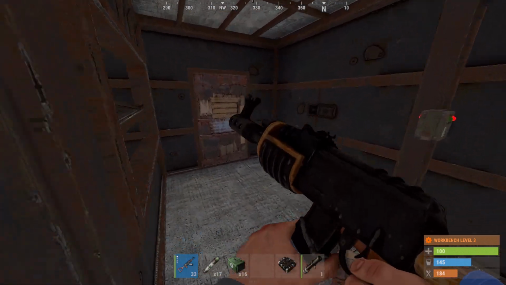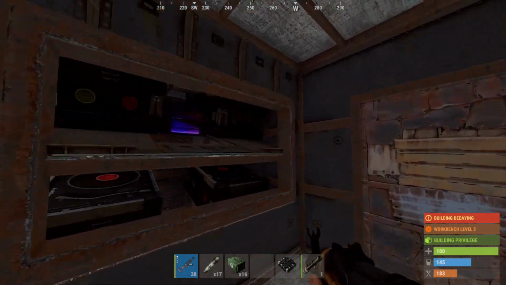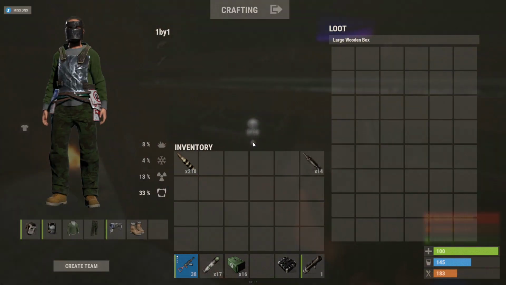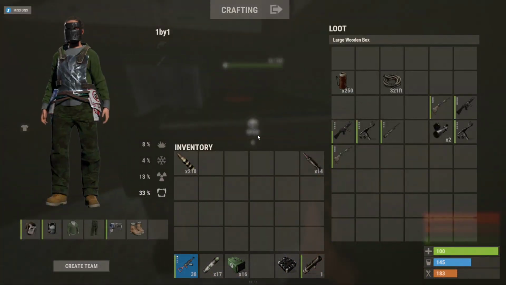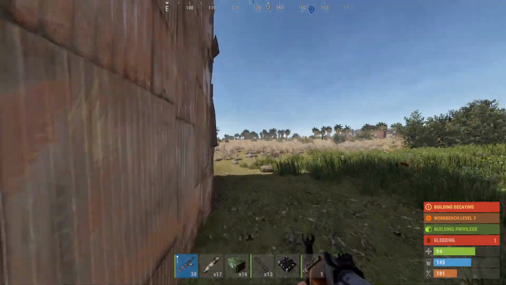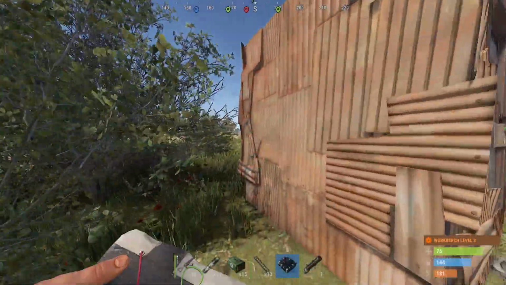Okay, we got a TC right there. And some more boxes. Let's check TC. Looks like the base already has been raided. Ouch. That didn't work out as planned.